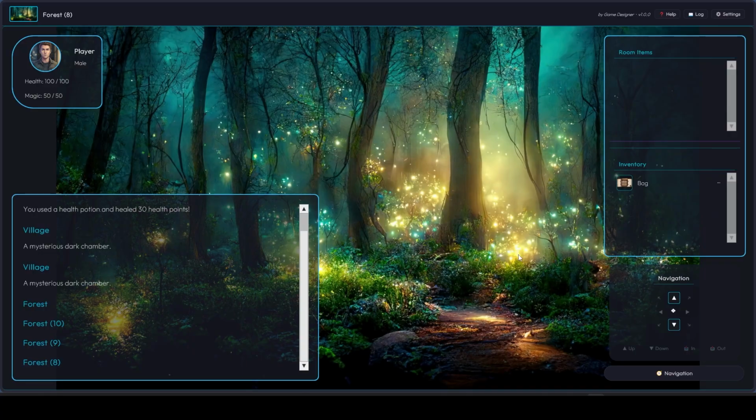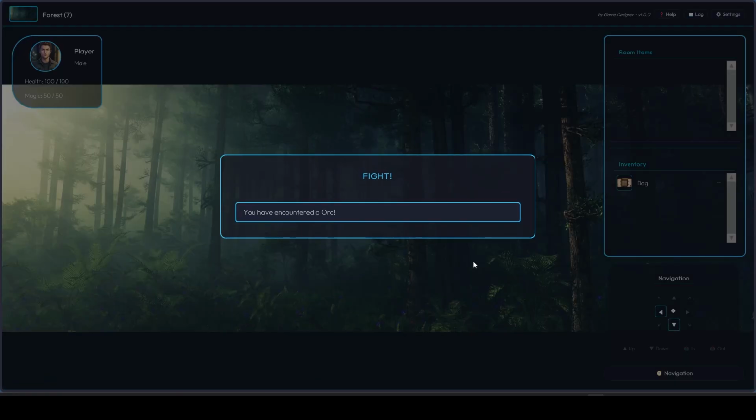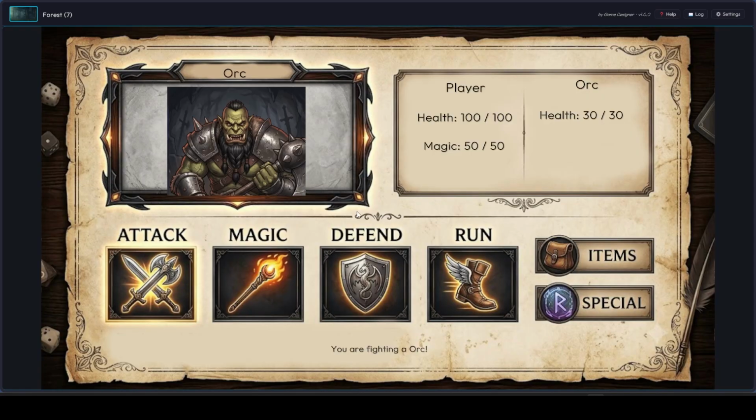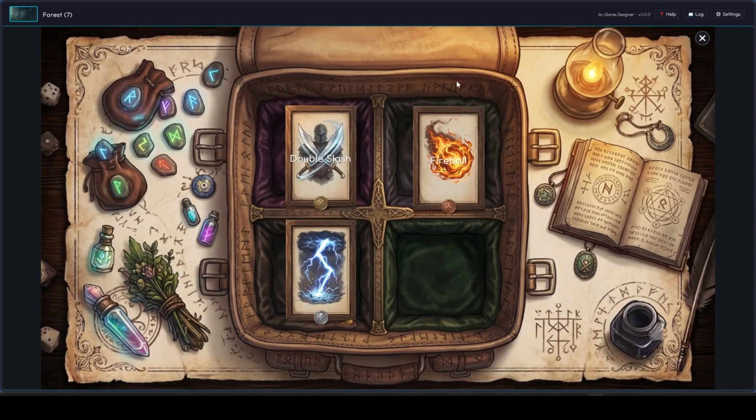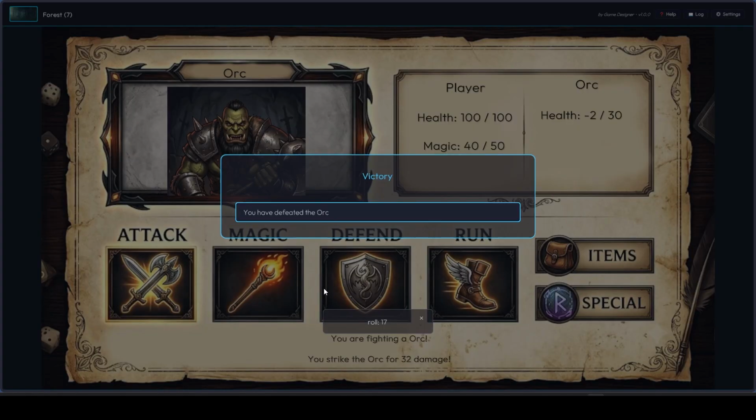We've got a 30% chance. There it goes. So we've encountered an orc. Here's our orc. You can see we could adjust the portrait up ever so slightly just to make it fit in there a little better. We'll work on that later. But let's go ahead and launch a lightning bolt. So that was easy. We killed him in one shot.